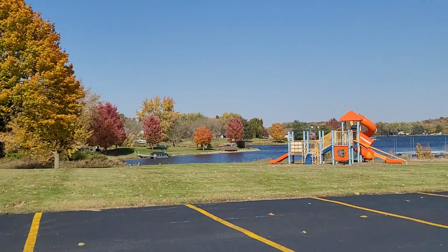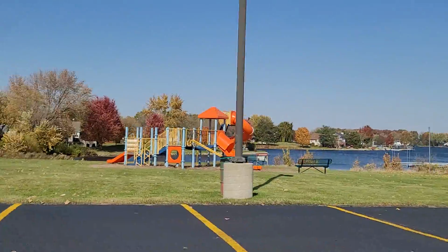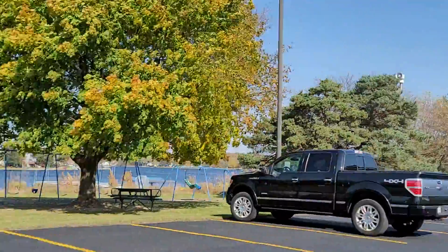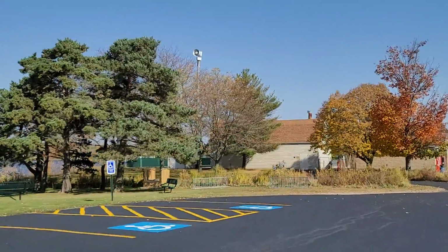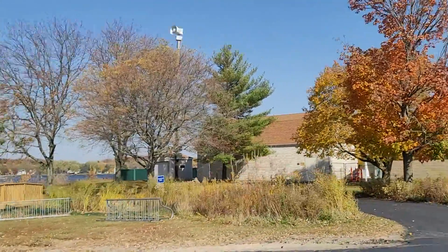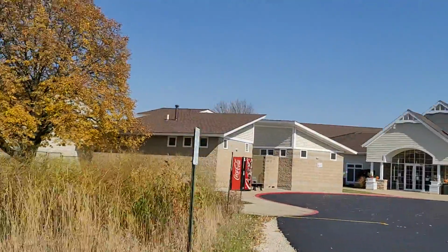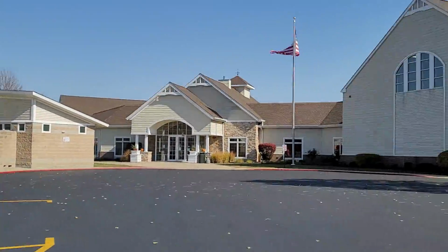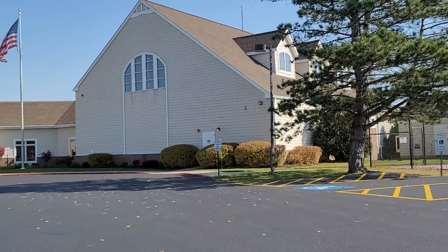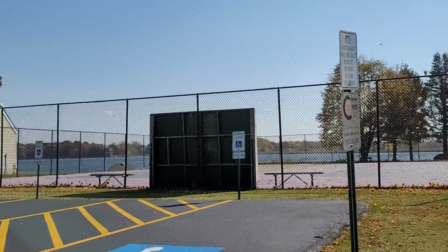So this is the main clubhouse, nice parking areas. Kids just love it here. Get to really enjoy the playgrounds around the lake. Get to enjoy the clubhouse that's coming up here. That's the pool area. They have an in-ground outdoor pool people get to enjoy. But then this is the clubhouse. This is the gym. So it's an indoor gym. And they have a community room in there. And a couple of fitness areas.